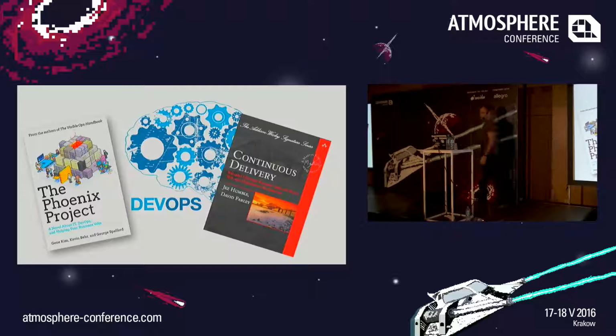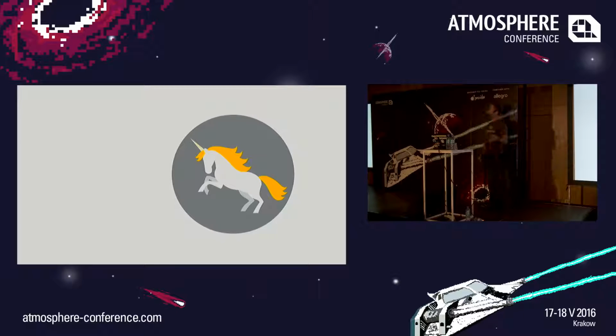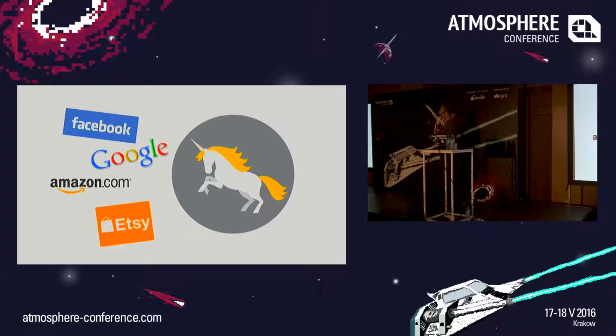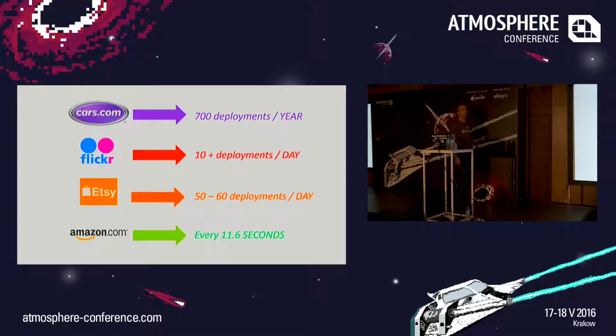So the Phoenix Project became really popular, I think, when it was written in 2011, I believe. And this was also the time when the unicorns came on stage at conferences like Velocity, and the DevOps days were started. Because these companies basically said, guess what, we are doing DevOps, or we're doing something that is totally different than what you did before. Right? We're doing not 1 deployment per year, we're doing 700 deployments per year. Or Amazon went on stage and they said, we're doing a deployment into production every 11.6 seconds, which is crazy, right?